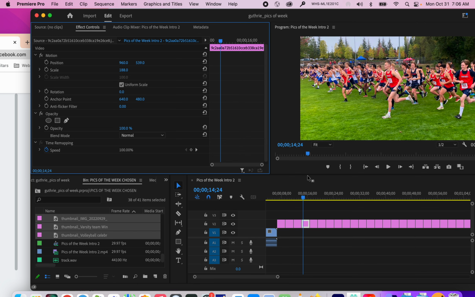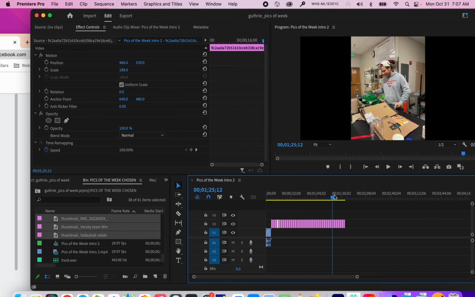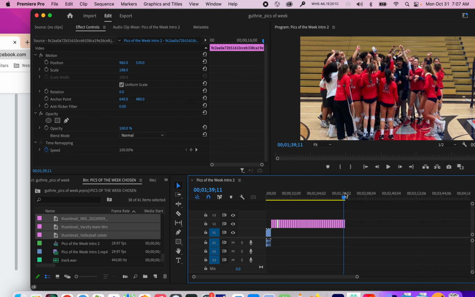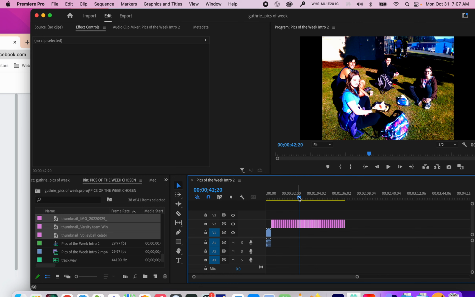Command S is your friend. So as you're working, just keep getting used to saving. So instead of having 3 minutes and 12 seconds, now it's like 1:36 or 40, which is much better. Okay? Because they only give us around 5 minutes for the news. So, I love Pics of the Week, and these are fantastic. But I couldn't make it 3.5 minutes. All right.